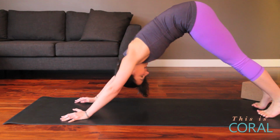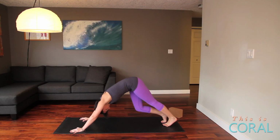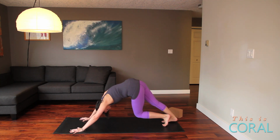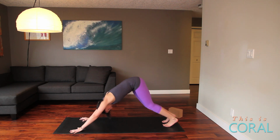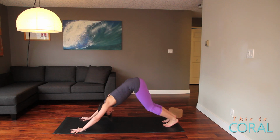Exhale, downward facing dog. For your first downward facing dog of the day, you're going to walk out your knees. Really make sure you're feeling comfortable and feeling a nice long line all the way from your wrists up to your hips. So if that means you need to bend your knees, you can do so as much as you need to. Don't worry about having your heels on the ground in this pose.